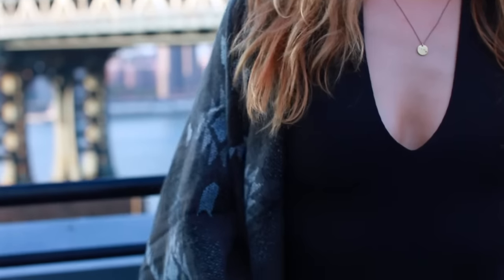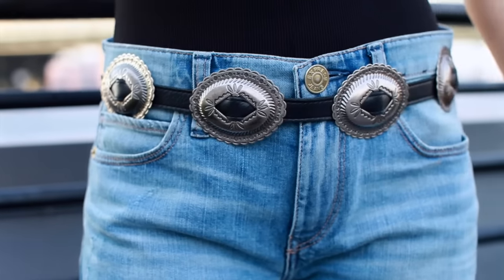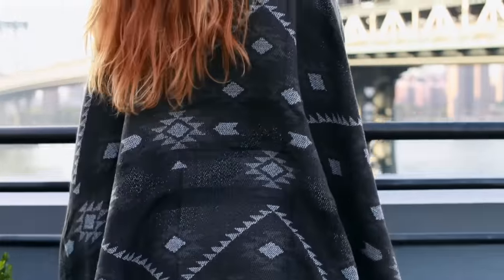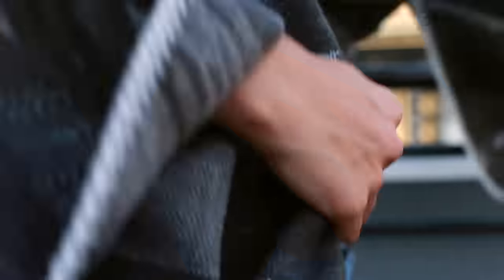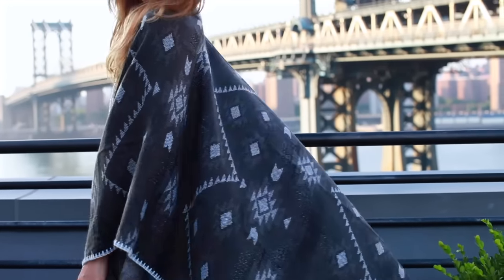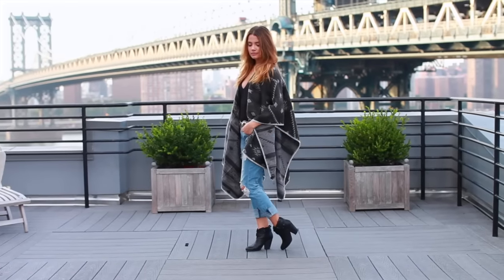How I styled it was pretty simple — I wore a black bodysuit from American Apparel and a belt from Shopbop for a little added texture. Over it I wore a poncho from Express, and a tip when wearing something as heavy as a poncho is to wear something a little bit tighter underneath so it doesn't look like you're swimming in your outfit. And lastly, since I love booties and they're my favorite, I wore some simple black ones from Rag & Bone.